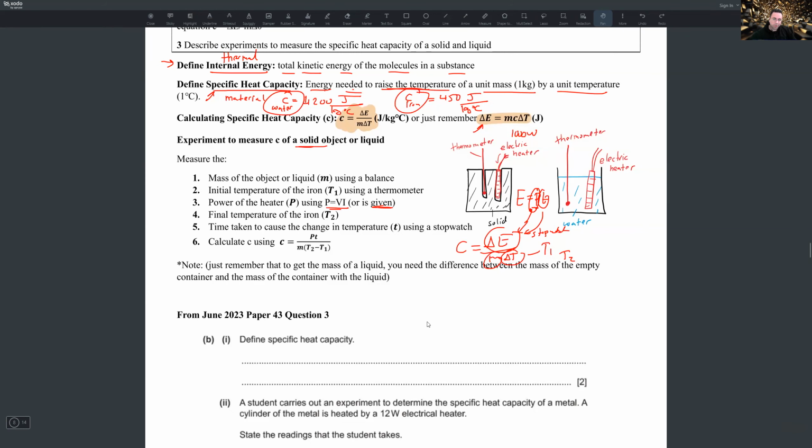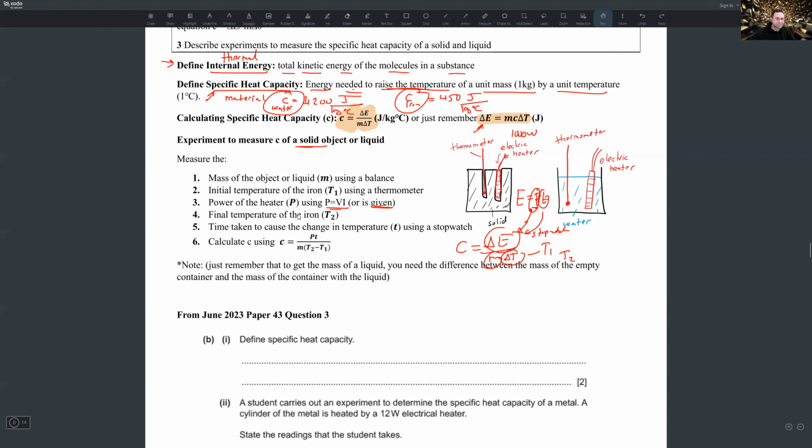Very nice. فكروا كده في الاكسبيرمنت realistically. يا مستر now انت عايز تجيب C, so I need to find power. لا دي given. time يبقى محتاج stopwatch. Mass, okay, I'm gonna use a balance. Change in temperature, and measure the temperature before and after. ناخد الريدنجز نحطهم في equation, and that's literally the experiment, like it's not a big deal.